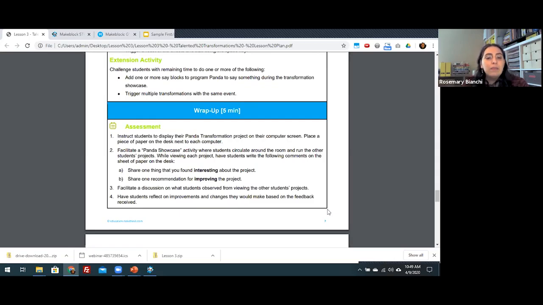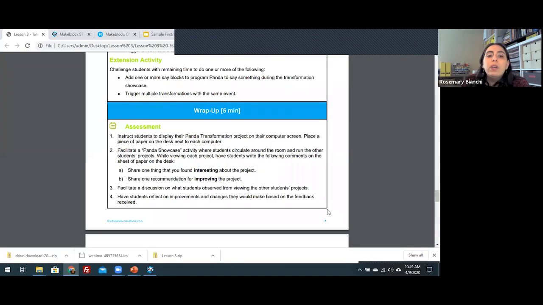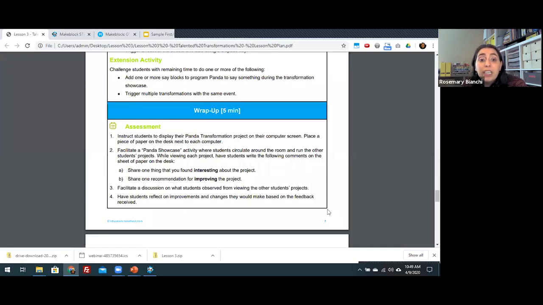I've seen in times past when we've taught programs like mBlock with students, they'll be like, oh, that's really cool. But then when they look at the code, they aren't really understanding what they found interesting about it. They're just like, oh, that's really cool. So we want students to be able to begin to use vocabulary, begin to point out specifics.